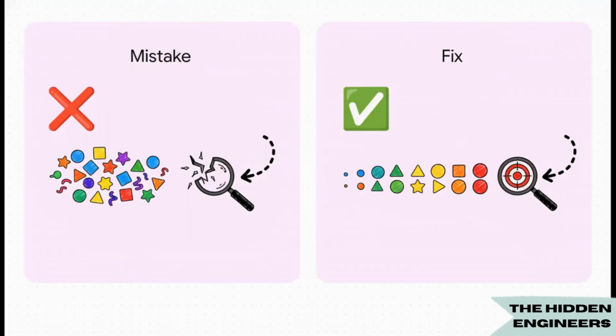So, mistake number 1, we've talked about it, but it is so important it's worth saying again. Trying to run this on unsorted data. The entire logic hinges on the fact that the elements are in order. Without that order, cutting the array in half tells you absolutely nothing. So, rule 1, always confirm the array is sorted first.